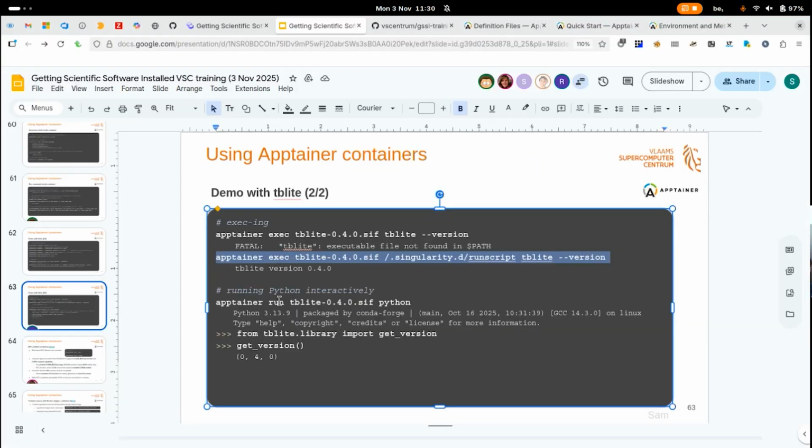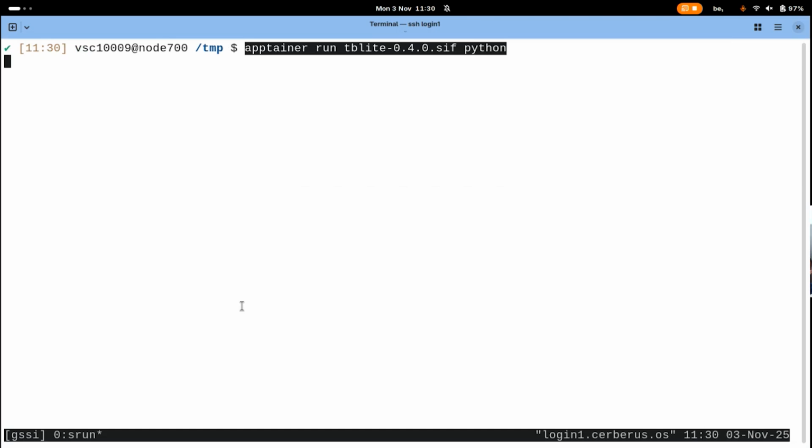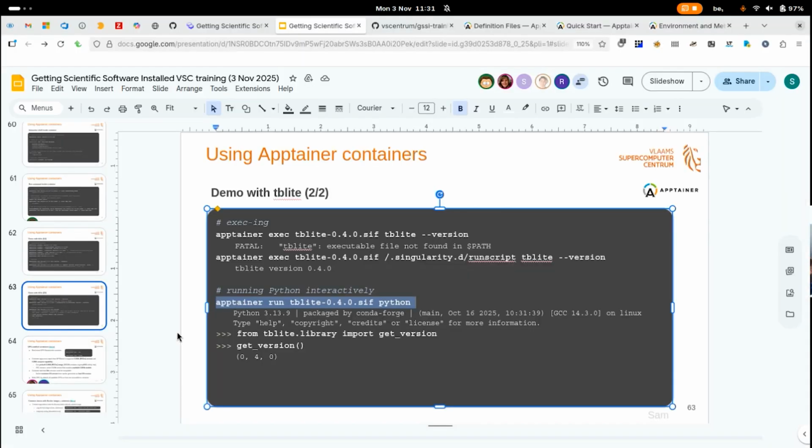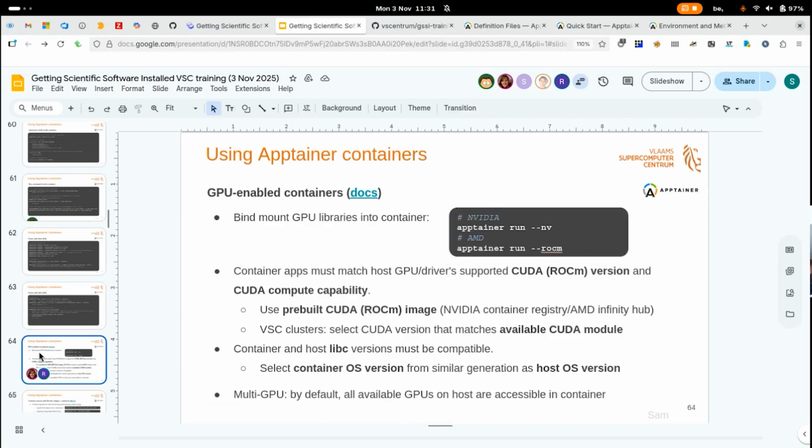And we can also have an interactive Python session inside our container if you want. So we can also do like this. And we have our Python, and then we can do import tblight, for example. Okay. Yeah, this was it for the demo.